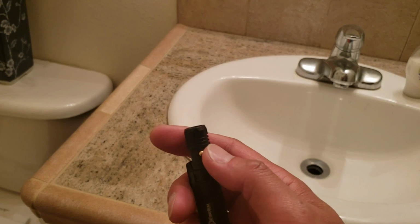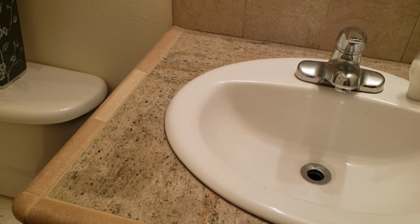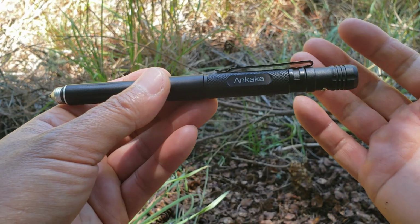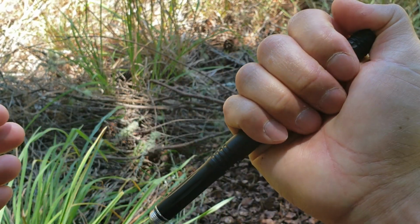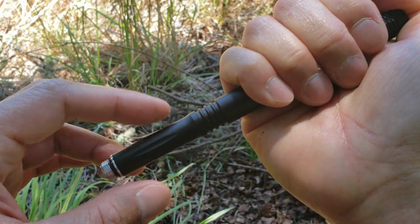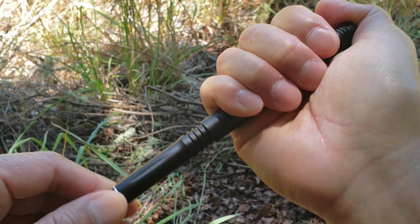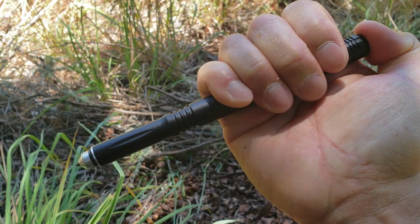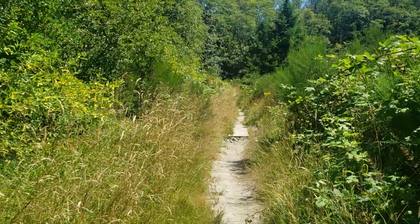All right, let's see how bright the flashlight is inside a dark room. So let's say if I was to hold it in a self-defense situation, here is how much space I would have. That's about, what, close to 3 inches of striking power. Let's go ahead and test this out in self-defense survival situations. What's that noise?